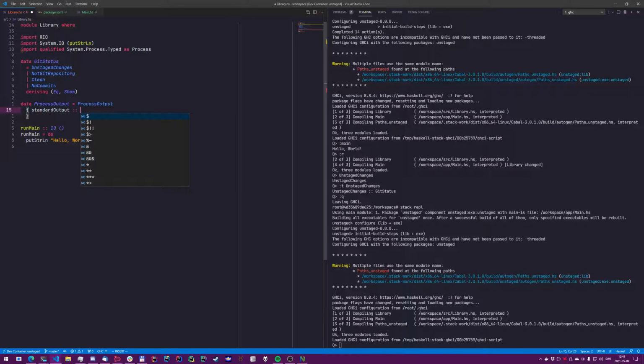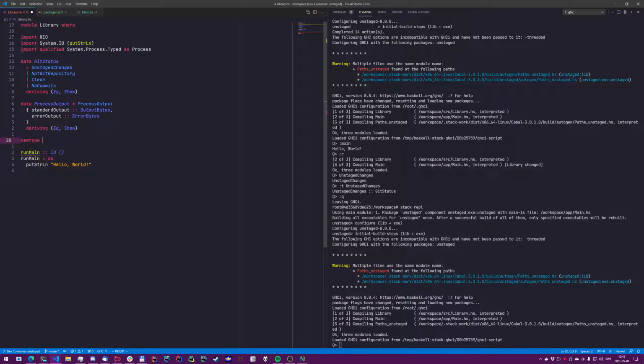This might not make sense for this small example, but you never know with these things. So OutputBytes, let's say ErrorOutput, ErrorBytes. And I'm going to define these new types. First, we're also going to say deriving Eq, Show. This might seem tedious. It's less tedious than defining these on your own.